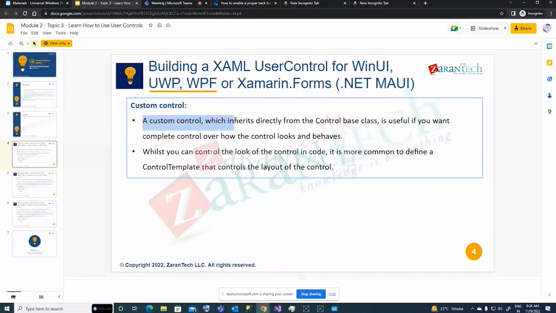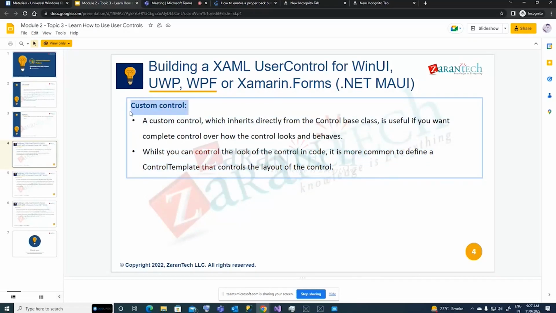Custom controls inherit directly from your control base class, and are useful if you want complete control over how your control looks and behaves. While you can control the look of your control in code, it is more common to define a control template that controls the layout of your control.